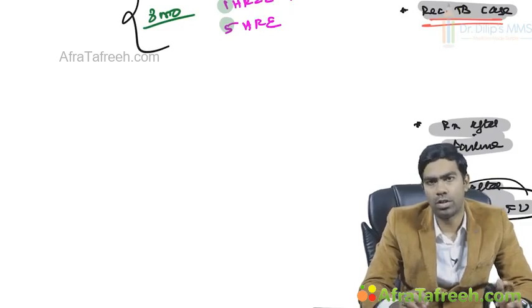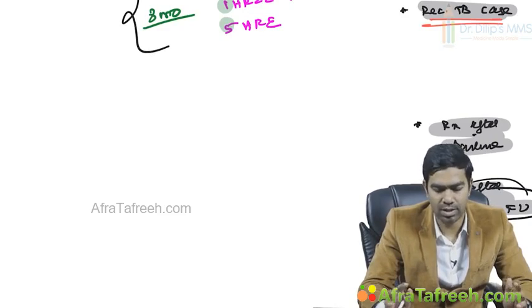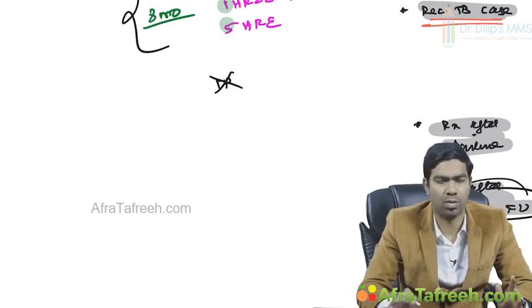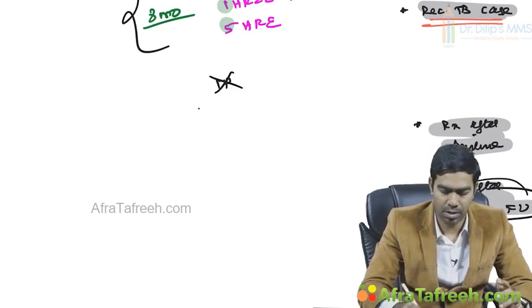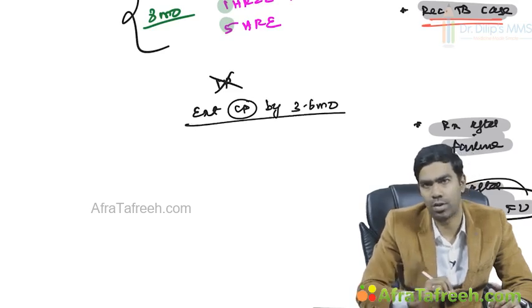Then what is the duration? Can you extend the intensive phase or continuation phase? Yes, in the previous guidelines there was some room for extending the intensive phase, but currently in the new guidelines, there is no room for extending the intensive phase. The intensive phase remains the standard. But you can extend the continuation phase by 3 to 6 months in some special scenarios.